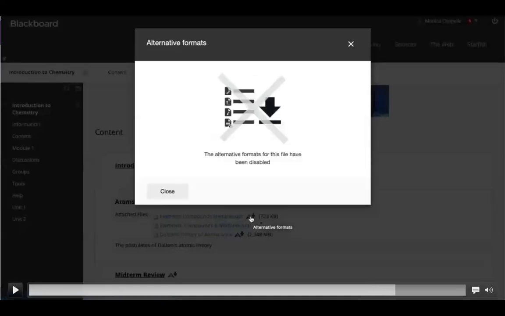Okay, by the educators it can be turned off, but it's not recommended. When you upload your content, make sure that you check the radio button for the alternative formats. So when you upload your content to Blackboard to show to the students, that content must have the alternative formats option selected as well.